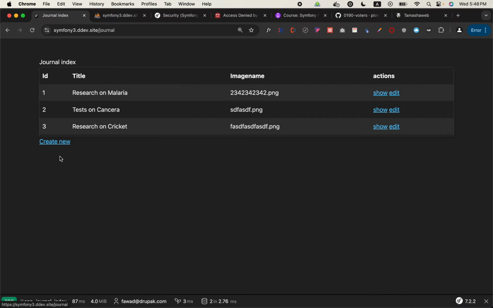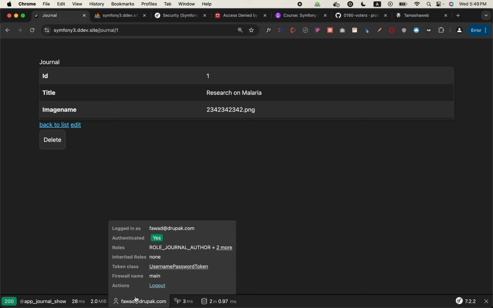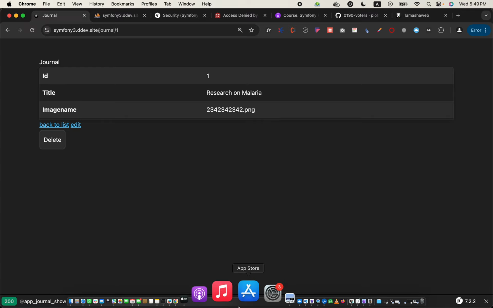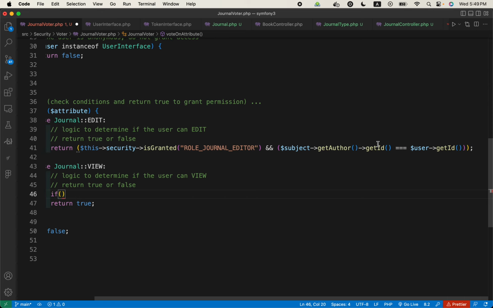So if I go to the list and I click on research on malaria, it shows me the article journal/1. But if I return something, for example, if the logged in user is Fawad, or maybe if the logged in user has WAD in its email, only then it will be allowed, otherwise not.